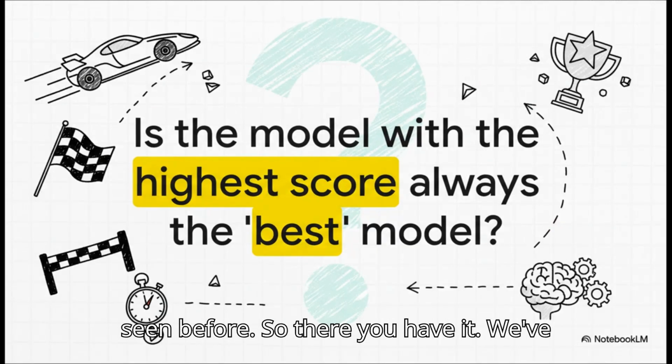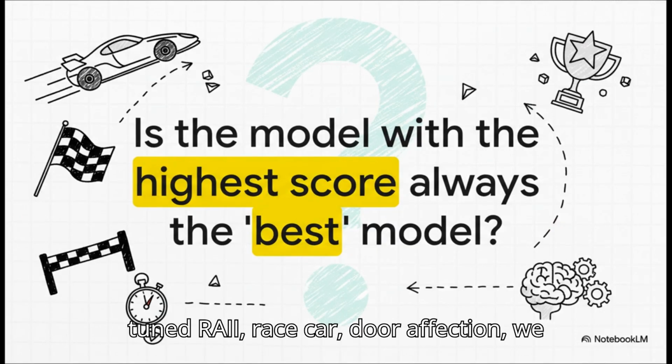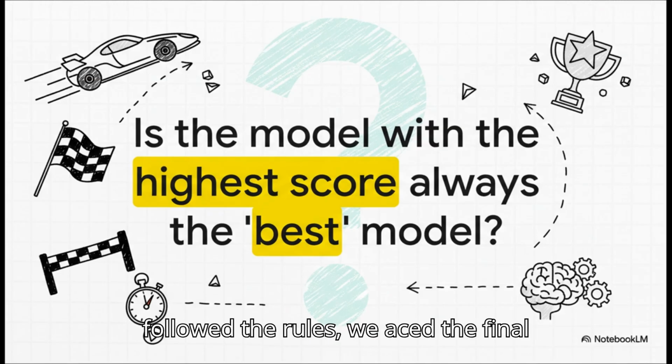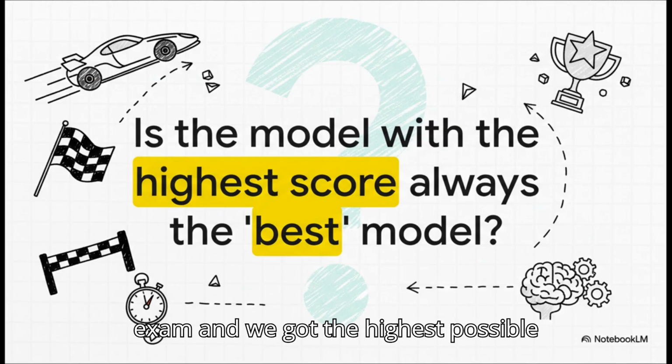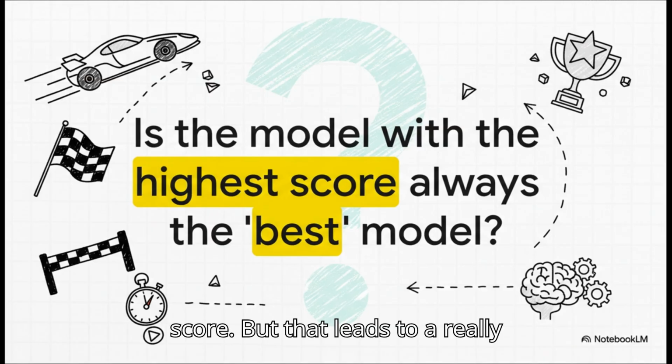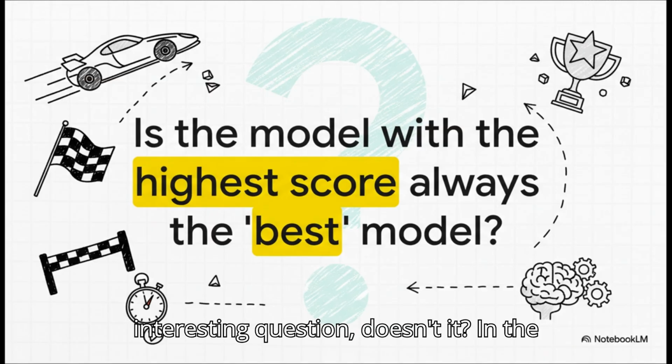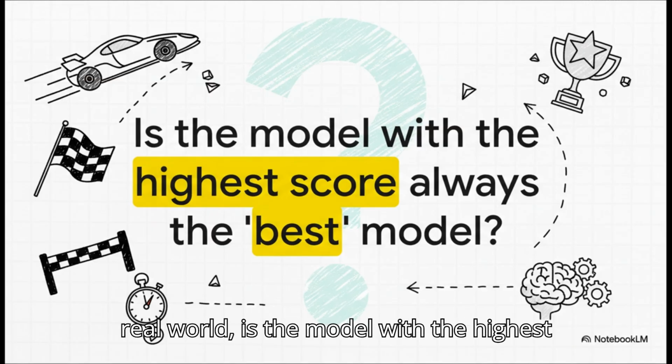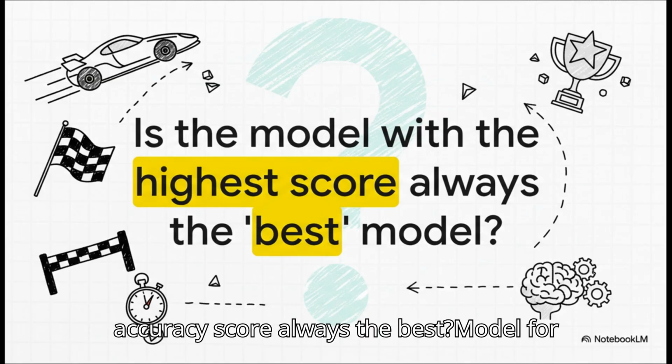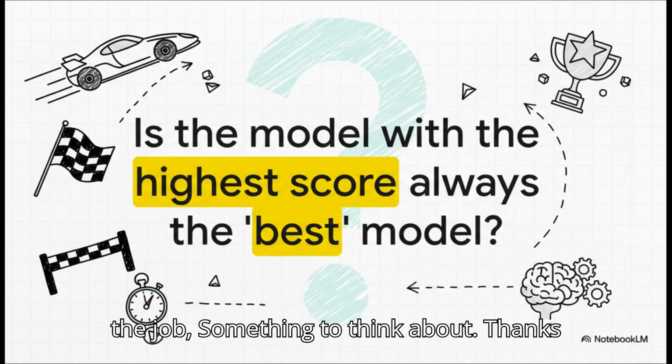So there you have it. We've tuned our AI race car to perfection. We followed the rules, we aced the final exam, and we got the highest possible score. But that leads to a really interesting question, doesn't it? In the real world, is the model with the highest accuracy score always the best model for the job? Something to think about. Thanks for joining.